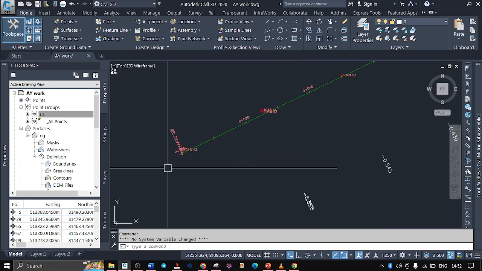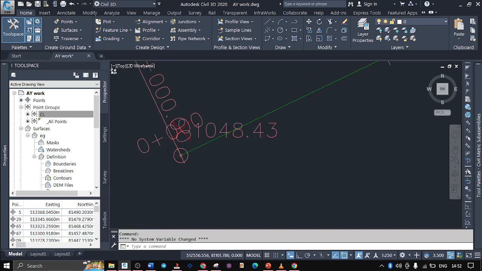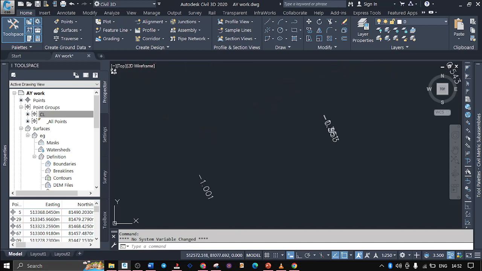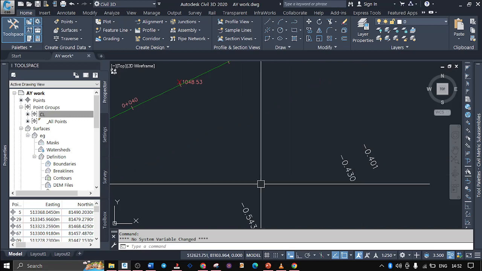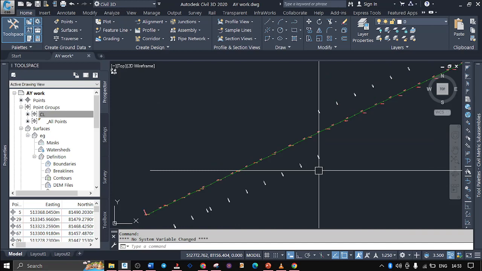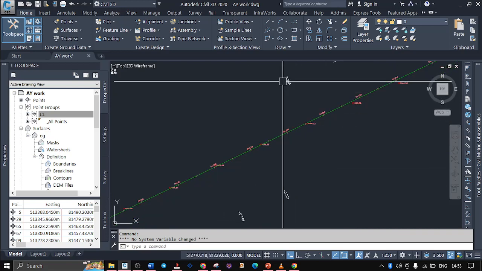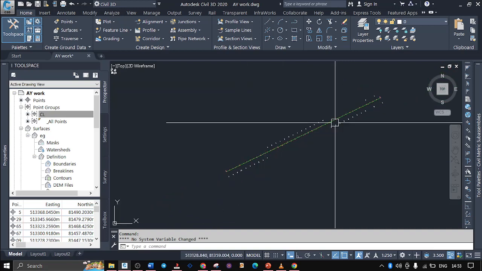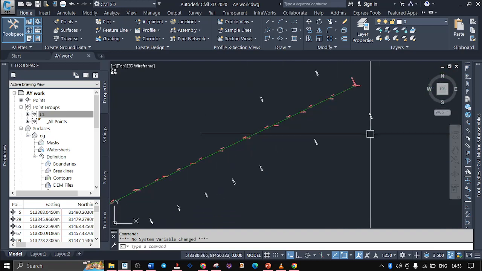These symbols here. Are you seeing this cross here, the red cross? Here it is saying it deviated by almost negative 1 meter off. Then here, negative 0.5 off. You're seeing? Here, 0.4. Are you seeing this report here? Here, it is 0.2. So if you're okay with this alignment that is best fit, you can go on with it.